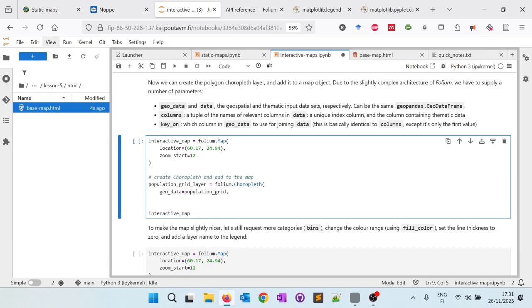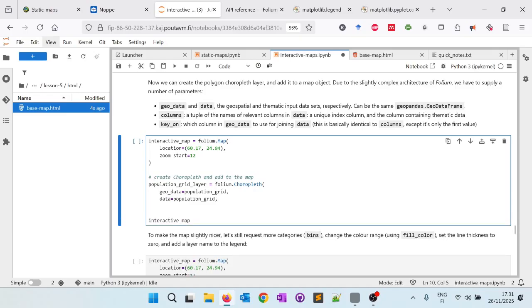So I'm just tricking Folium. I'm saying, this is your attribute data. This is where you have all those other columns. In our case, it's the same thing. And it's okay, because it just ends up doing an unnecessary join between the table and the same table. This is weird because, as I said, it expects you to have separate GeoJSON data and then some attributes. But in our case, they're both in the same place.